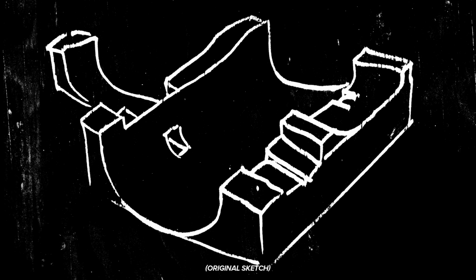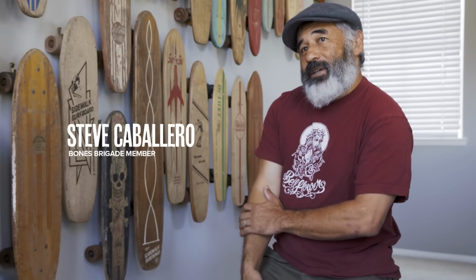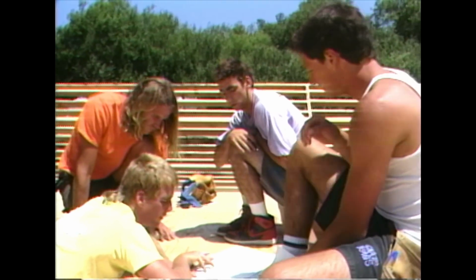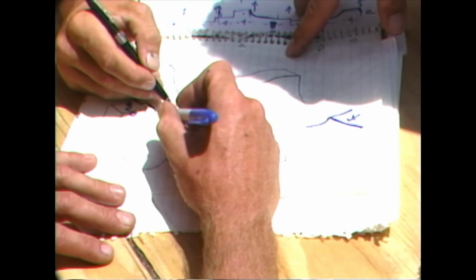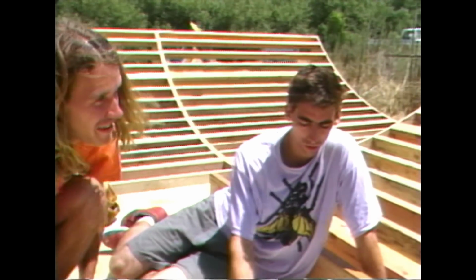At the time, ramps were 24 feet wide. It was like, what about just doing something that would be visually impressive? It's got to have extensions, it's got to have a channel, escalator, I mean, you name it. Anything that a vert ramp in the mid-'80s had, we wanted to put it all in this one super ramp. We wanted the ramp to have a lot of variety on it, and it was so classic how fast it happened. Everybody walked away in 10 minutes being like, this is it, we're stoked. We weren't builders, we didn't know how it worked, we just wanted it.